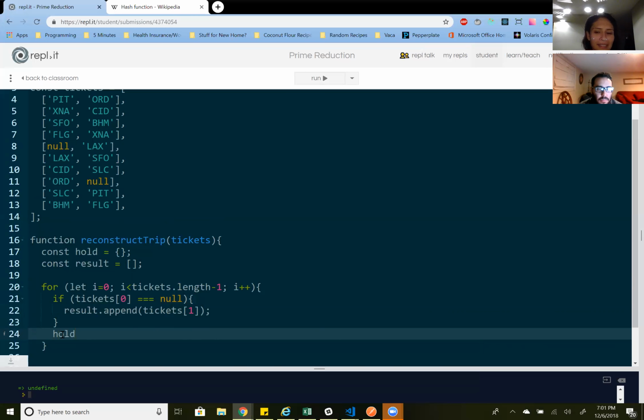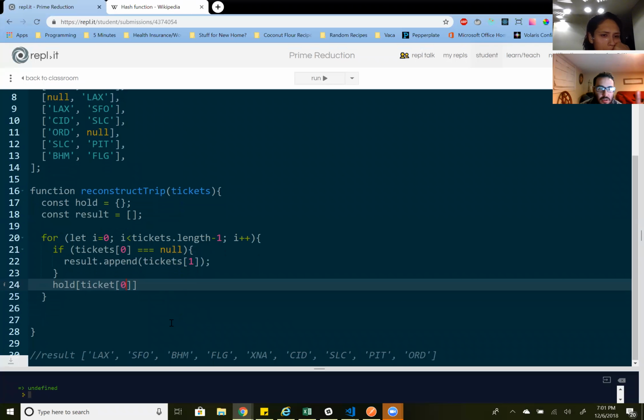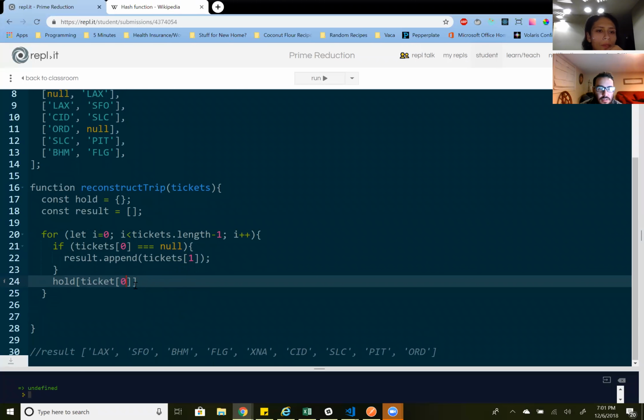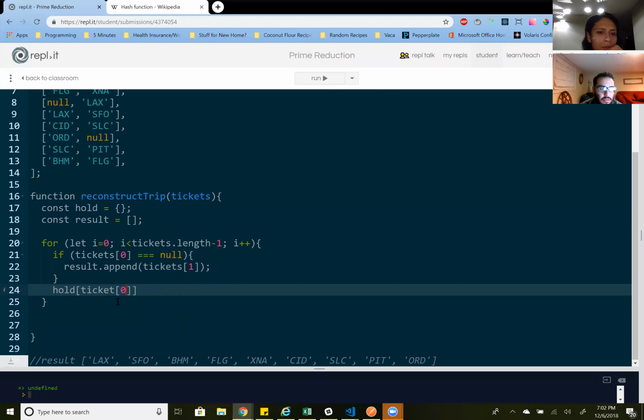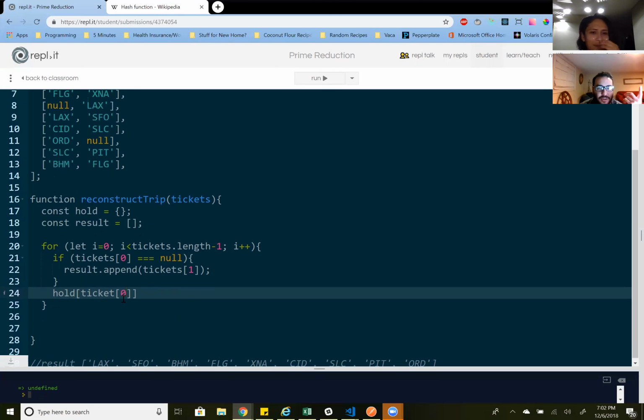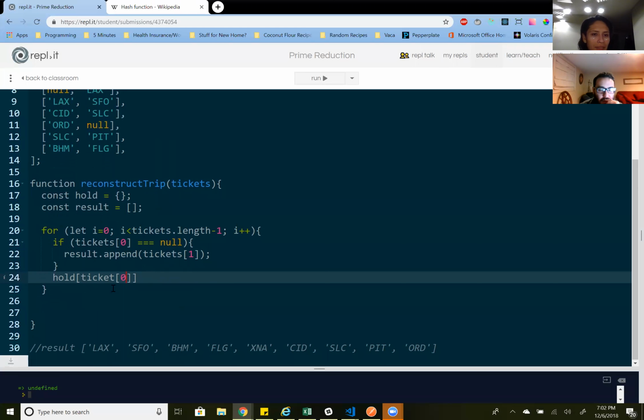Yeah. So what that basically does is it says, okay, the first value, that's the name, and then the second value is the value of it. They're called keys and values. So you're setting the key, ticket 0, by doing that, and then you set it equal to the second value, which is called the value. I know it's hard, you run out of words to use because they're all similarly named.